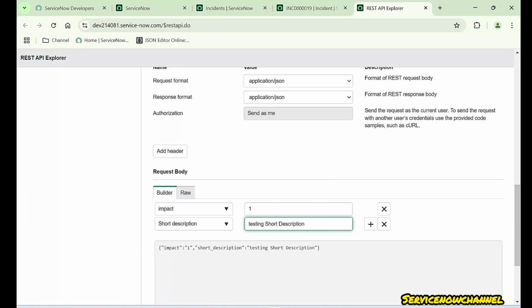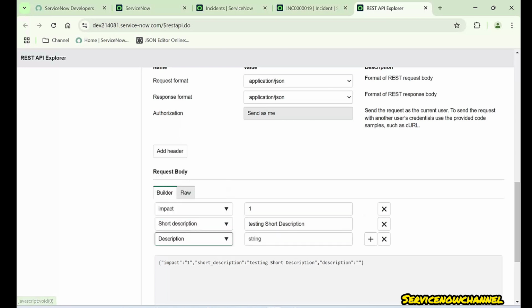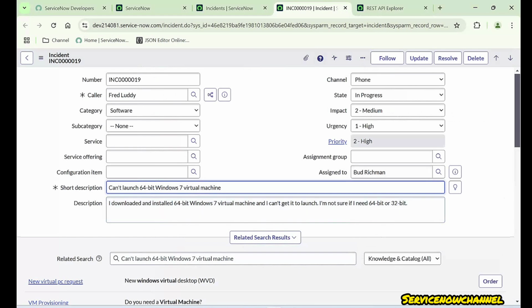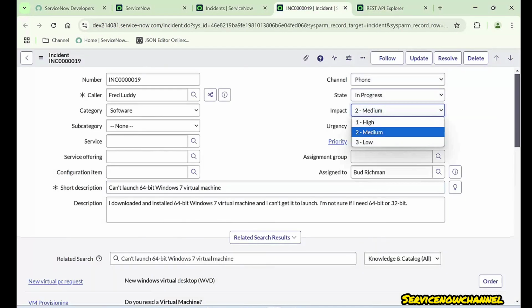Again I need to change the description too. So here I will take description selected and a testing description. Okay. So here we are changing these values to these values and impact from medium to high.